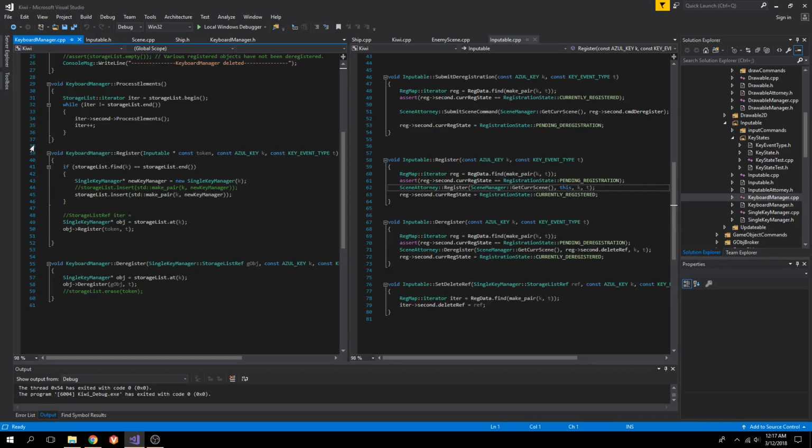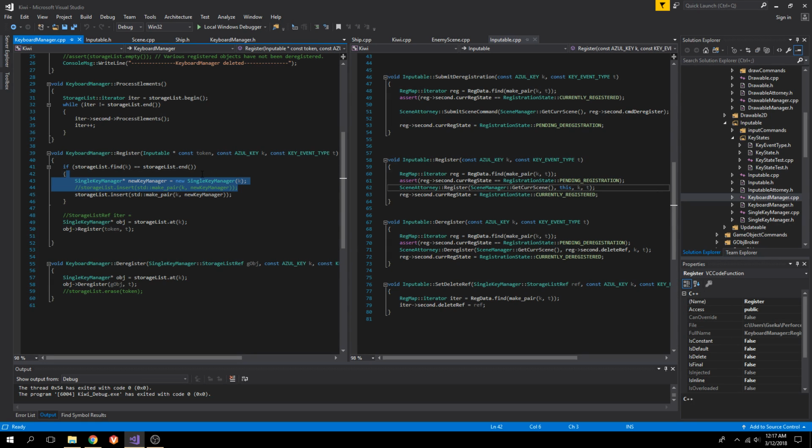So, Keyboard Manager register: I check to see if I already have a single key manager that matches these criteria, if that exists within my keyboard manager. If it doesn't, then I create a new single key manager for that given key.